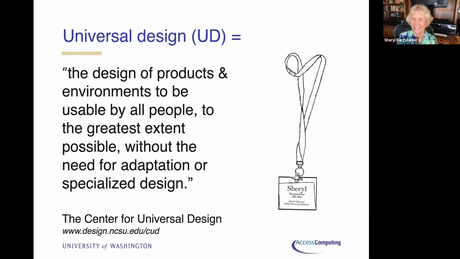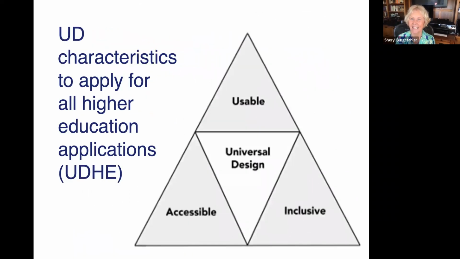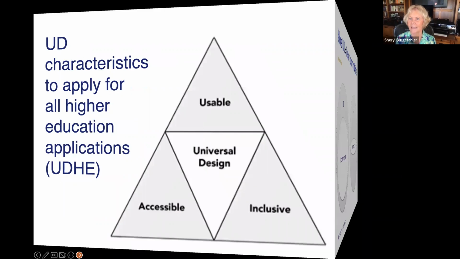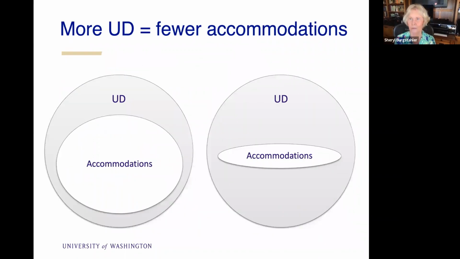It can be awkward. So universal design, in a nutshell, the characteristics of universal design is it's accessible to people with disabilities, usable by everyone. In your course, you can easily manage your course and find what you're supposed to do next and so forth, but inclusive as well. So you minimize the number of things you might provide just to students with certain types of disabilities, like having to remediate documents, and you design them accessibly at the get-go, and so everyone has access to the same documents. What happens with universal design is you end up having fewer accommodations.